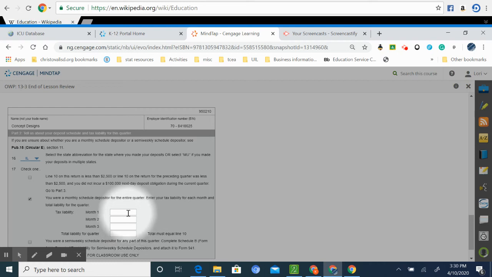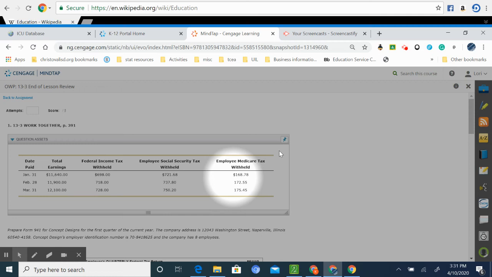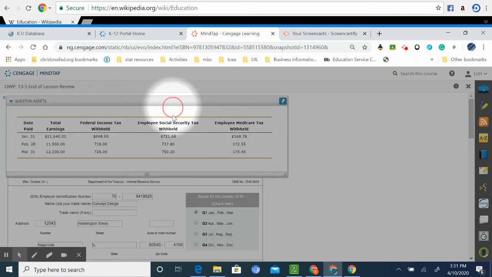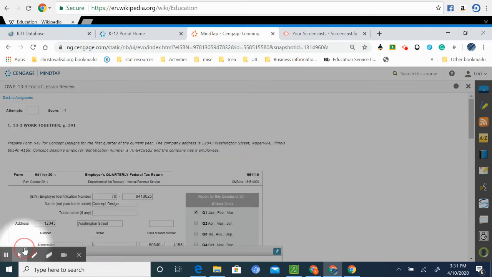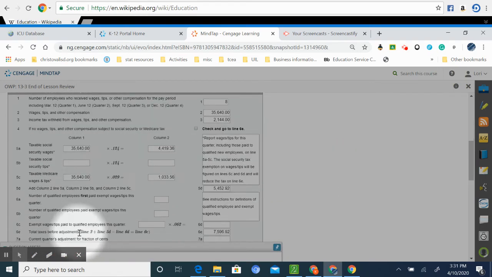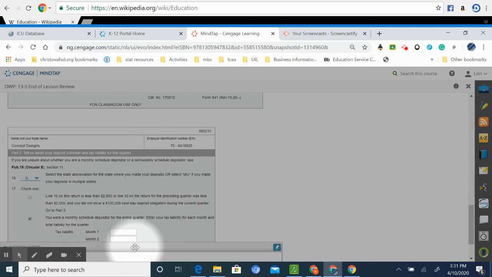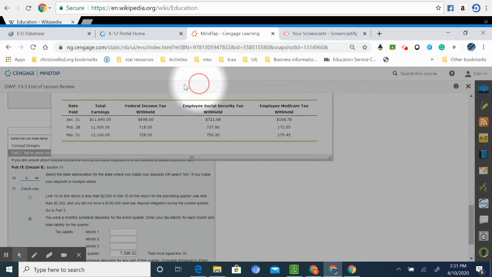Now it gets to be another good point to double check. We know this total must be the same as line 10. So I'm going to go ahead and put the total down here. That same number, 7596.92. Accounting, remember, we're doing a lot of checks and double checks because numbers are easy to mess up. So this is one of those checks and double checks points. Let me unpin this and drag it down to where it makes it easy because we need this chart to help fill this next video.